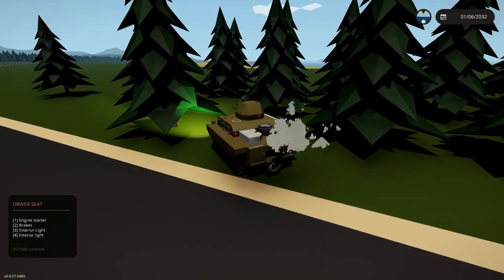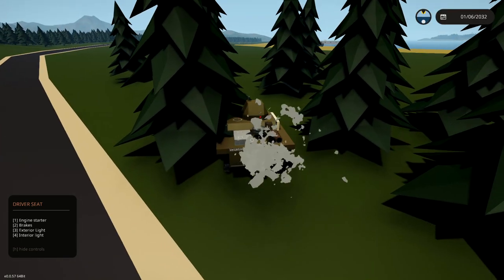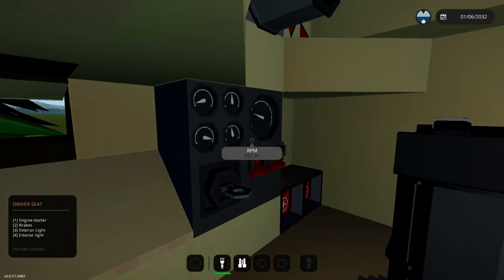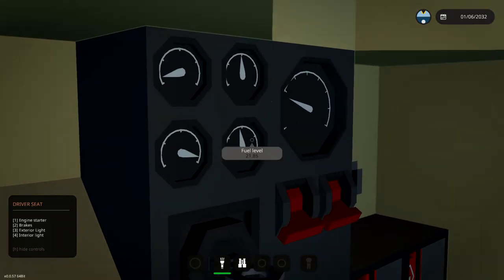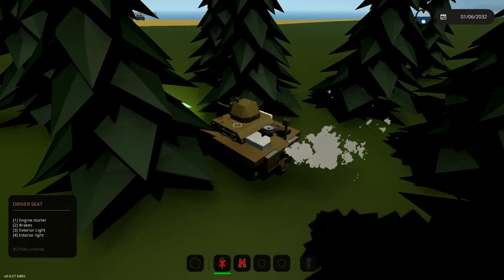Okay, so I've been going for a little while now, and we've made it to the forest. I'm not going around these trees, I'm just gonna go through them. Turning is not something this thing does. Our fuel is fine. We just need to make sure that it works in the water. So, I'm slowly going to get there.